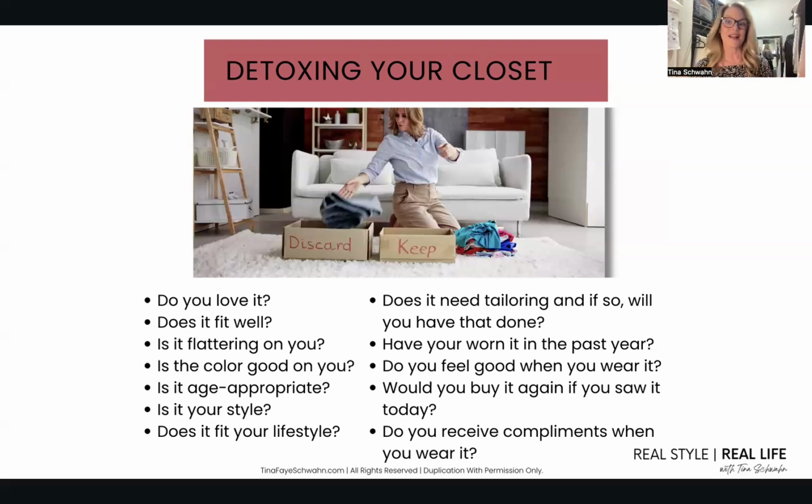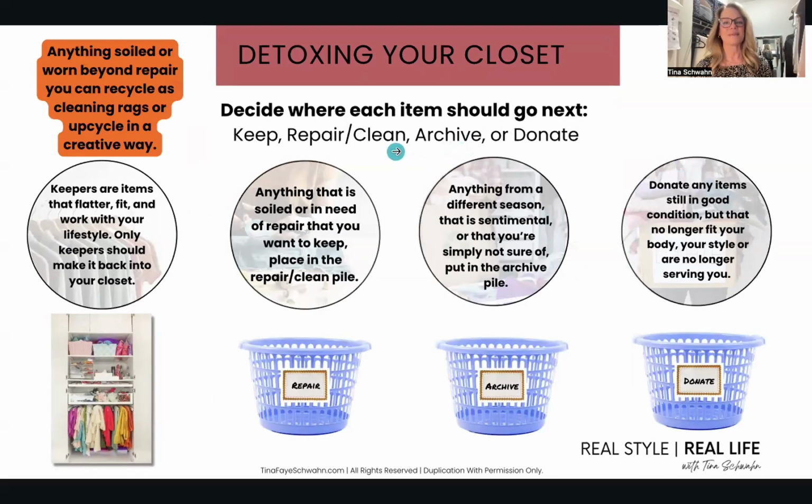That's a good indication that it really is flattering and does look good on you. All right, and then decide where each item's going to go. We talked about this already, but anything soiled or worn beyond repair, you can recycle as cleaning rags, as other things. Keepers are items that flatter, fit, and work with your lifestyle.